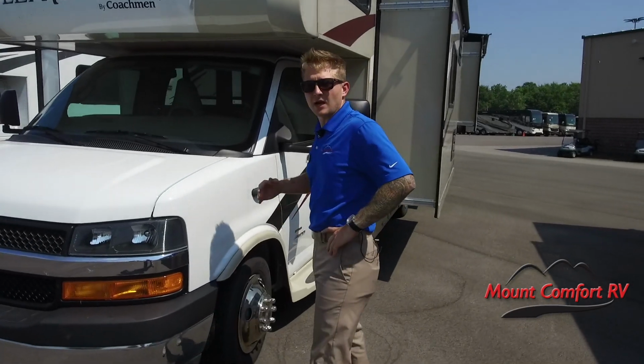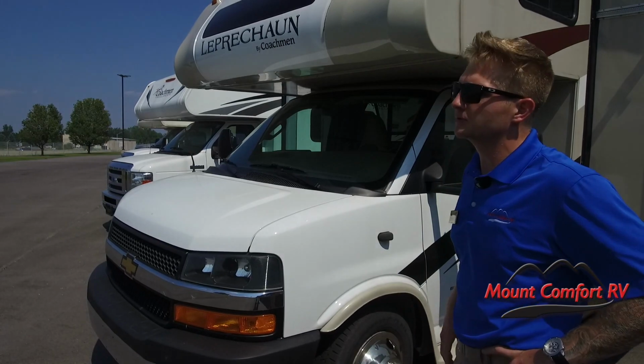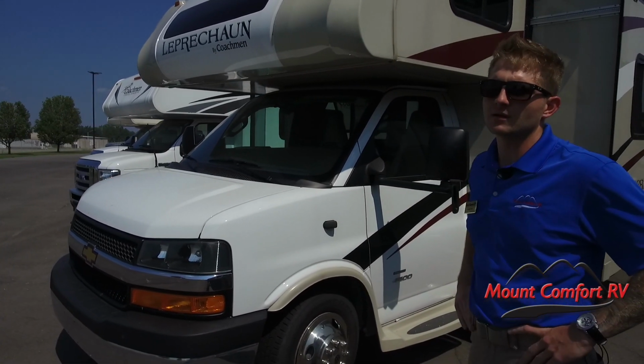We do have a new Leprechaun here as well. These are both going to be on the E450 chassis. That's Super Duty. So you're going to have more power, be able to tow a little bit more than your other Class Cs.